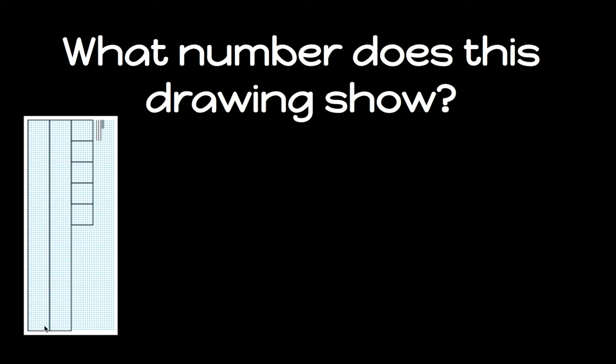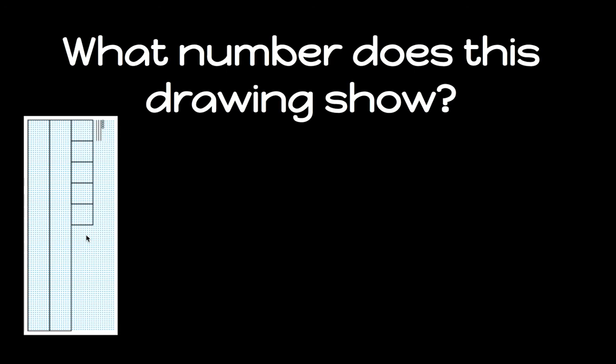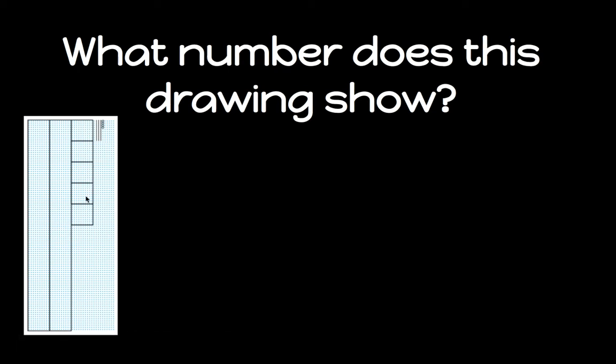So you might see it drawn like this, where it's actually drawn on dot paper. But I can look at this and I don't need to count the dots. I can easily see my long rectangle. So I know that's 1,000. And I have a second one. So 1,000 plus 1,000 is 2,000. Then I have my squares. Each of these is 100, and I have 5. So I know that's 500.